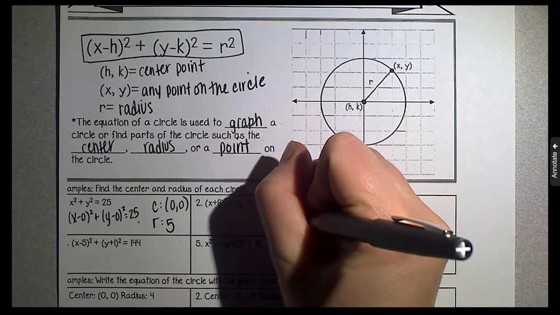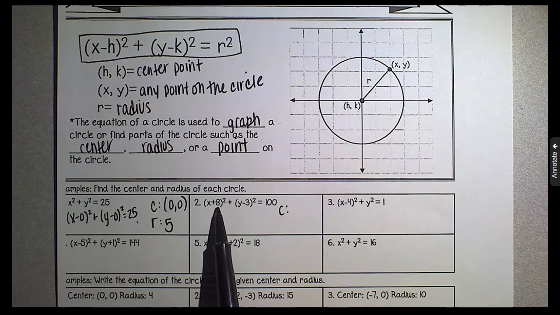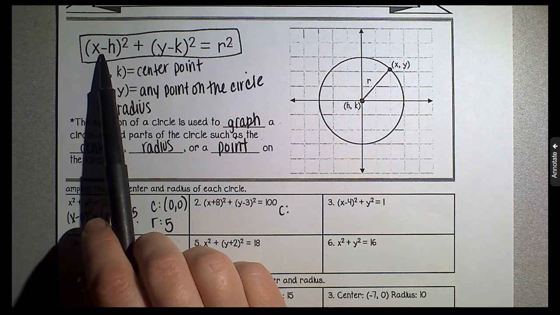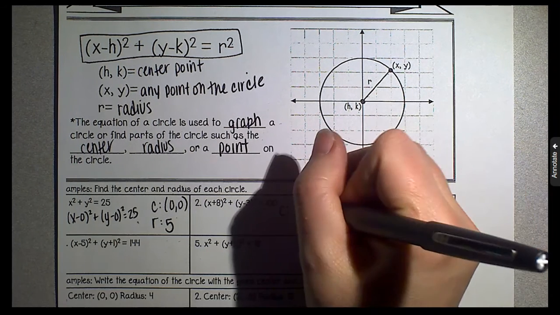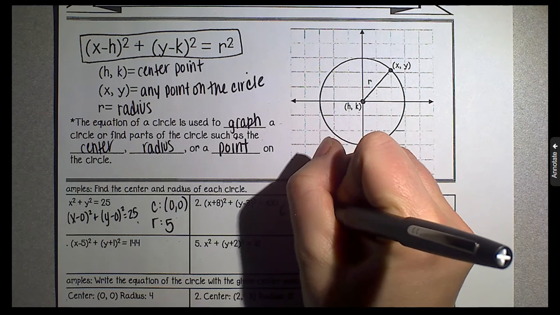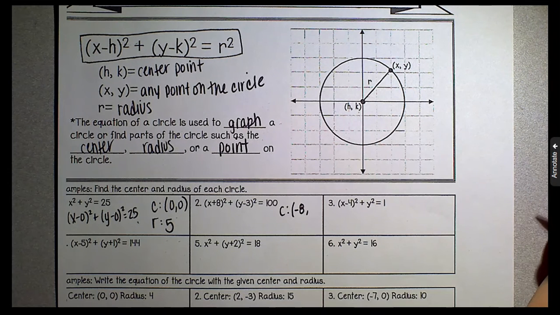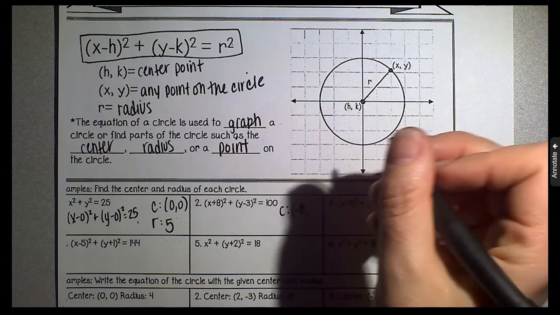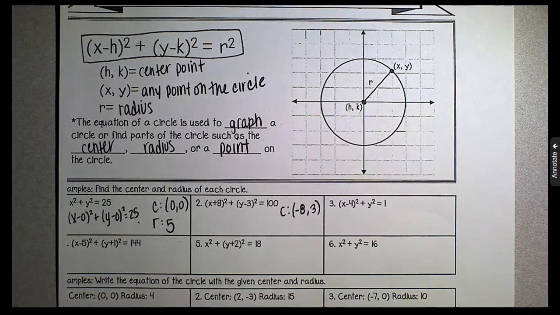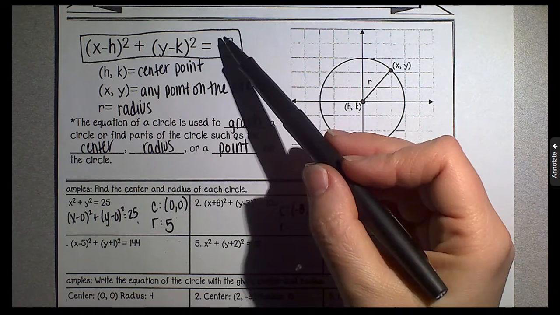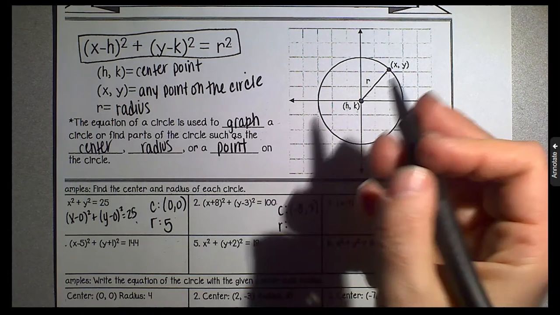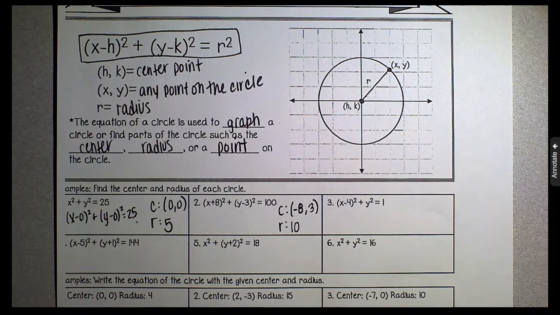So number 2, where's the center? Well, it's at (h, k). Just be careful, like with any equation. In the equation, there are minus signs, so we always think that we do the opposite. So the center would be at (-8, 3), right? Because you would have to do x minus -8 to get a plus. So remember, do that opposite sign. And the radius would be, remember, r squared is 100, so we take the square root and the radius is 10.